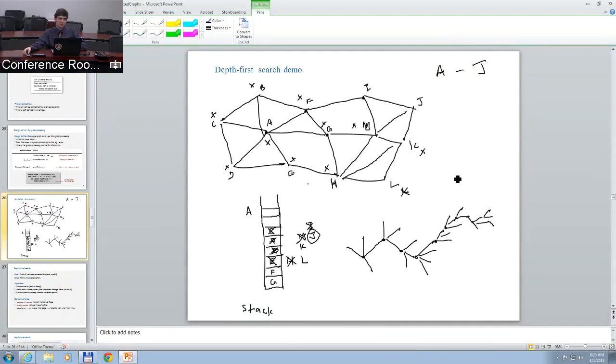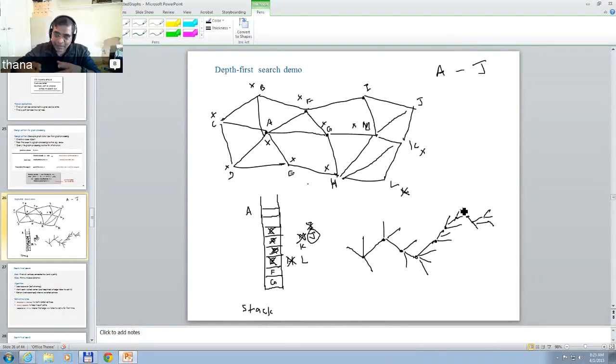So go ahead. If you look at the way the search path is growing, it's as if you're climbing up a tree until you go to the end. It's possible that you go to that end and then there are no more nodes to visit. So you traverse back and you start visiting, expanding out like this. And then you come back, you expand like that.